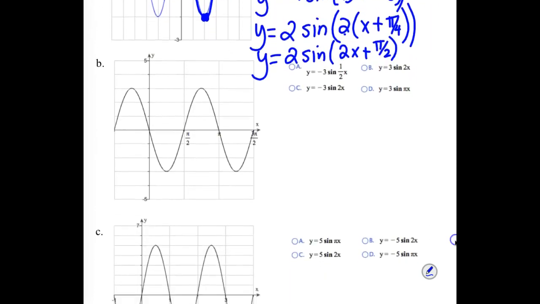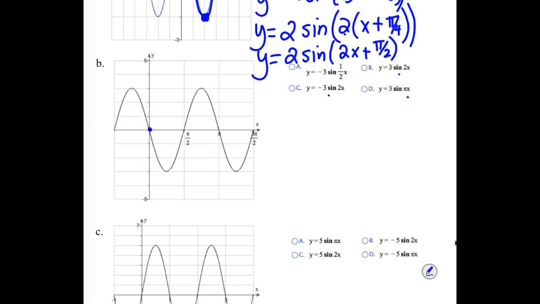All right, our next example. Again, we have a sine curve. This time it is multiple choice, so they're giving me a few options. I'm going to look at a typical sine function. Now, there's a couple ways I could look at this. I could start here and go from there to there. That's a typical sine curve. But when I look at my options over here, none of these have any kind of horizontal shift. So that means we haven't shifted it at all. We have to be starting at 0.